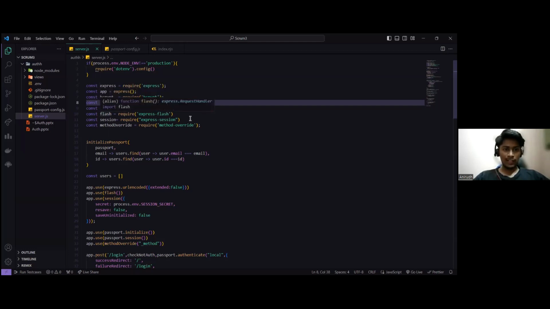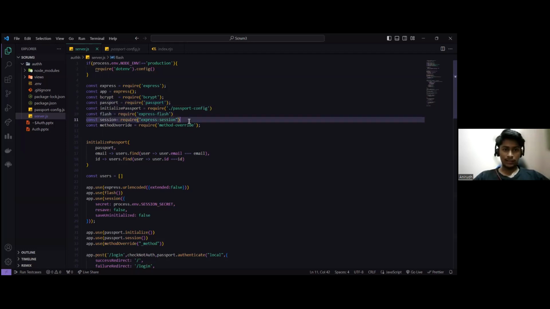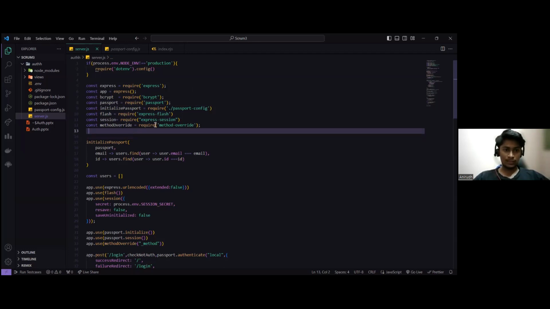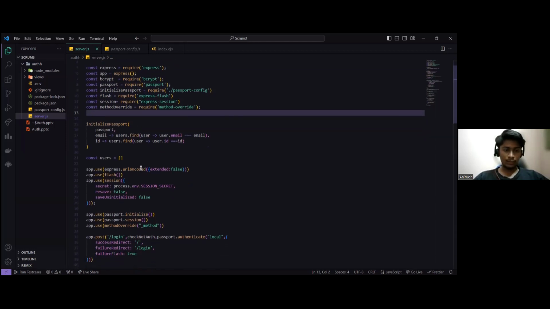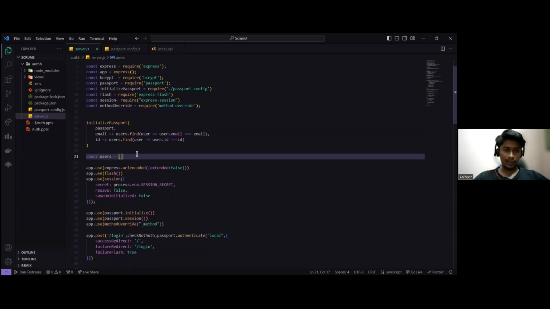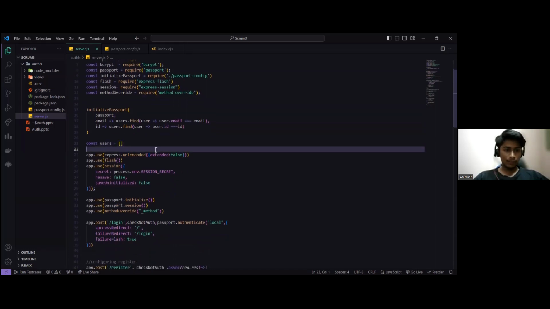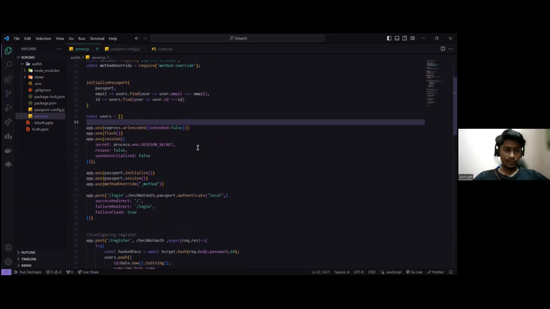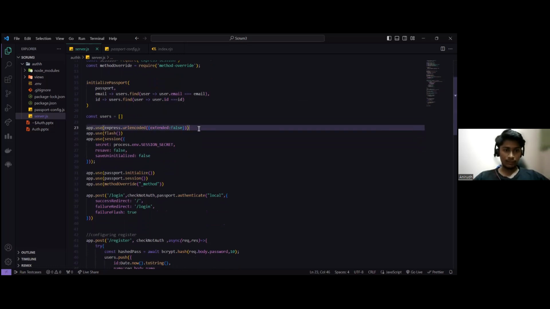We are using Express Flash as an error displaying mode for the error requests, and we are using Express Session for the session management. So here I'm storing the input data in an array for now. These are the code for the session variables.